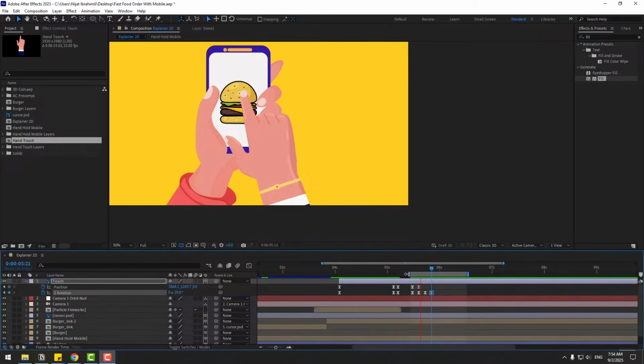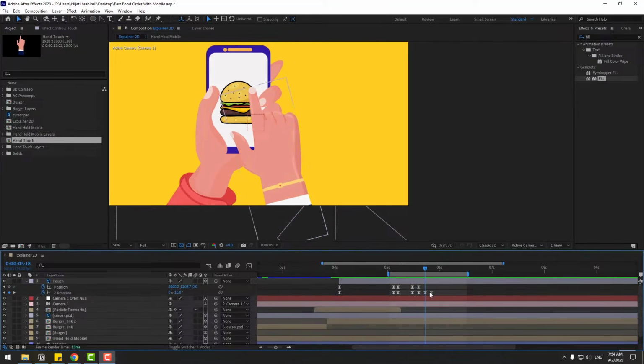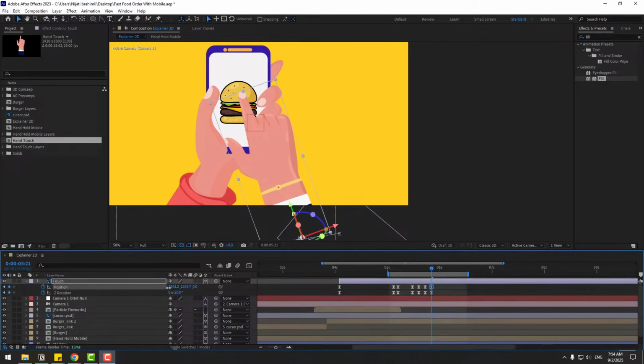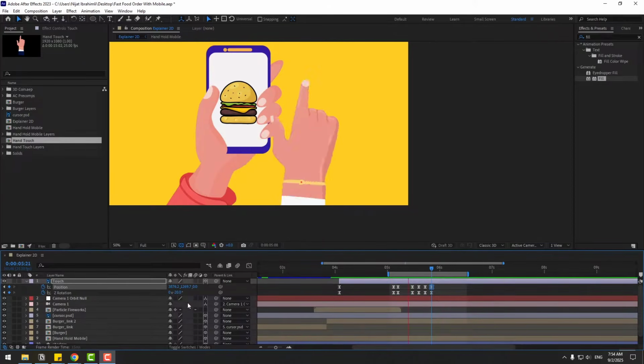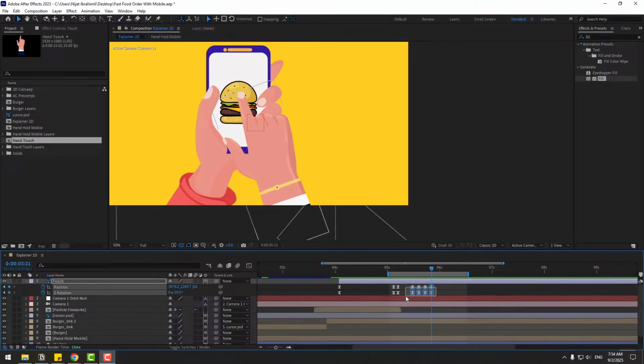Let's see. Okay, and here let's go to the next keyframe and move to right. Again here, move to left. And select keyframes, hold Alt, move to right for smooth animation.